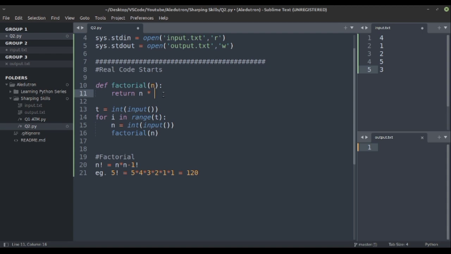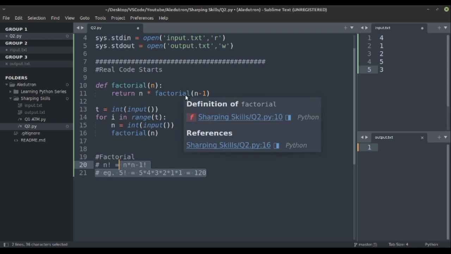So first of all, we will return n into factorial of n minus 1. If this goes on continuing, then we have to give a stopping condition. In a recursive function we must always specify some stopping condition, because if we do not, the function will go on recursively an unlimited number of times.